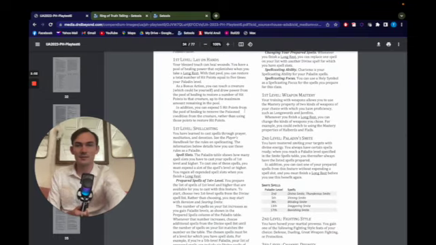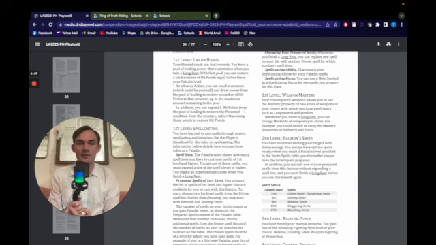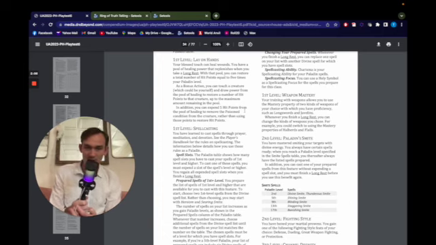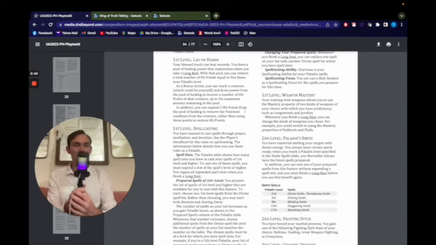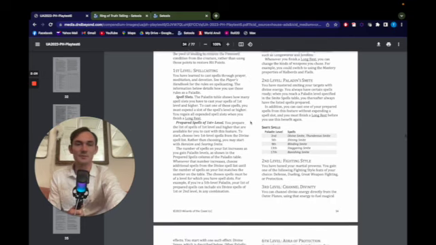Lay on Hands. You have a pool of healing power, 5 times the Paladin level. Draw power from the pool of healing to restore a number of hit points to the creature. No, that's all the same. Okay, so the Paladin is still an incredible healer. And the reason they're an incredible healer is they have a ton of this Lay on Hands pool. And they can dole it out one at a time to keep people alive. And now it's a bonus action. So that's even better.